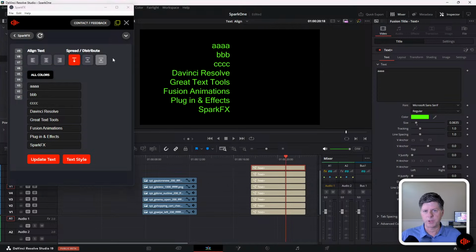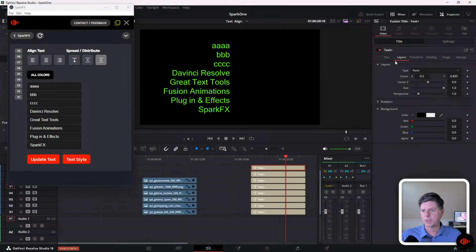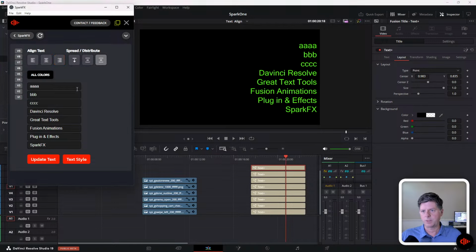And if you wanted to move something over, say if we wanted to move the bullet list over, we take the top track and we can slide it over to the edge of the screen and then hit the right alignment, and it's going to move everything over there. So that is the bullet list.